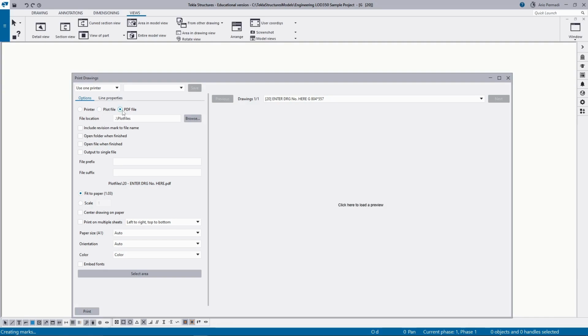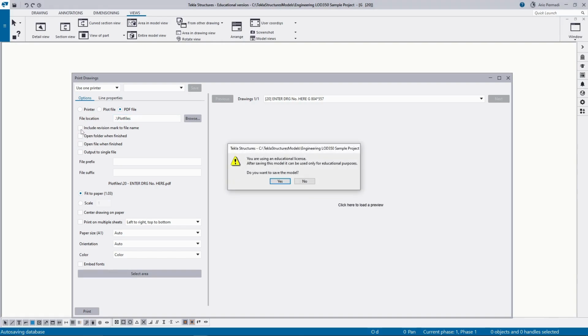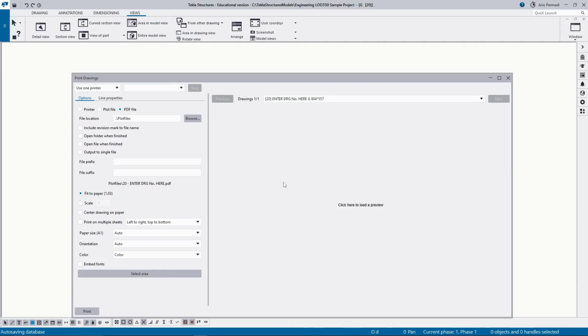For example, I will just use the PDF files, and then include, what is this? Yeah, yes. After that, include revision mark to file name if you want to add the revision mark. If not, you can uncheck it.